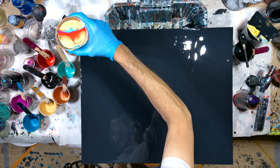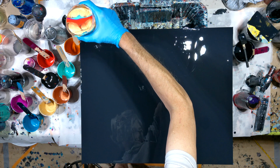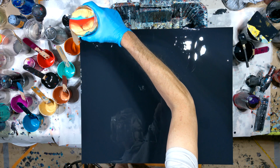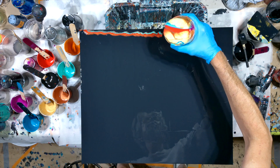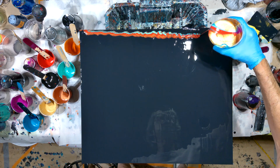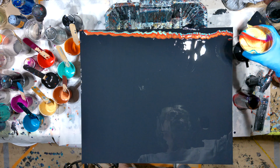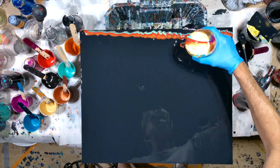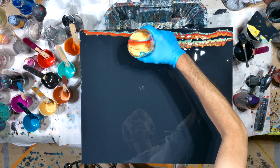Okay, so I got my split cup, I'm ready to pour. I'm watching very carefully how I have the cup orientated so the split is down the middle, and I'm starting off the edge of the canvas. I'm initially seeing what kind of rippling I'm going to get from just the way the paint's coming out of the cup. If I don't like the way it's rippling, I'm going to force it to ripple by moving the cup side to side a little bit.